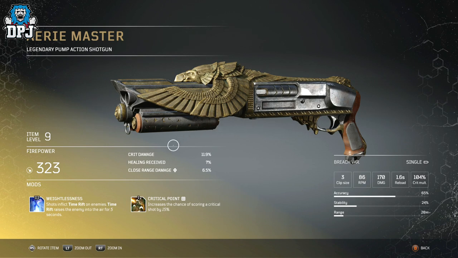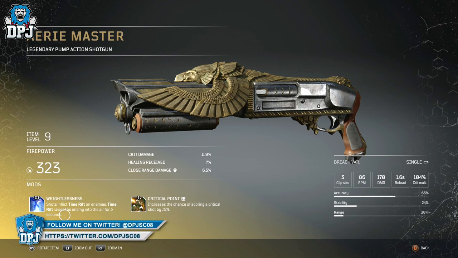You can see the one mod on it here is called Weightlessness. Shots inflict time rift on enemies. Time rift raises the enemy into the air for 5 seconds. Everyone you shoot, people, they raise into the air, delaying them. They can't fire at you or nothing, allowing you to, I mean, it's incredible. It allows you to whack way more damage on them.